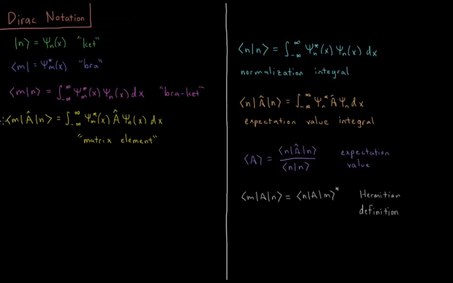This type of integral and kind of expectation value, or what we're going to call a matrix element integral, is the following. So if we have bra followed by operator followed by ket, this is equal to the integral over all space of the complex conjugate of psi m times the operator A acting on psi n. So this is the same integral up here, but now with the operator acting on the wave function, which is not the complex conjugate.